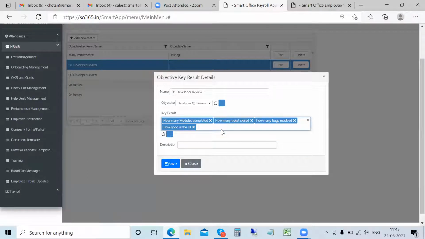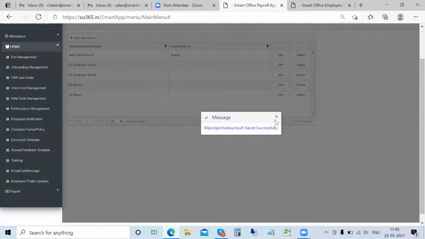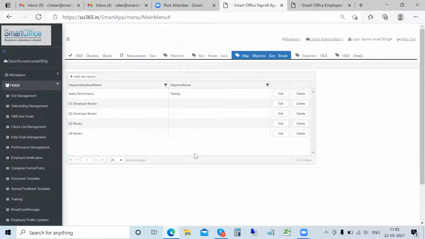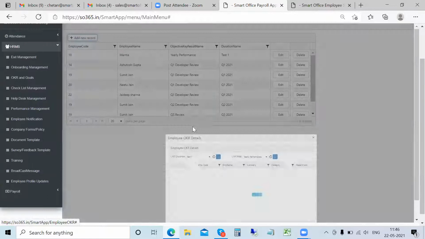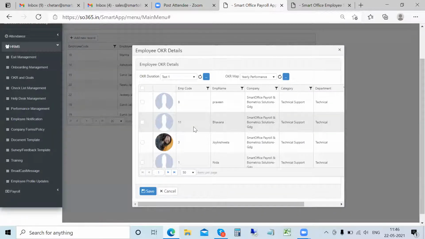So you can simultaneously create objectives, you can simultaneously create the key result areas, or you can create the unit of measurement, and then save what the key result areas are. So once this is done, we can directly move to the option of how the employee would respond to this particular OKR. You can directly assign this to a particular employee.